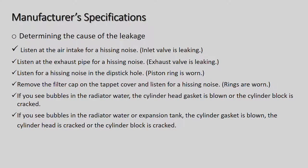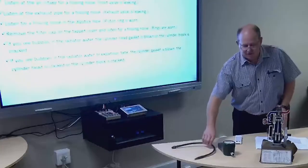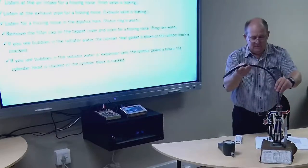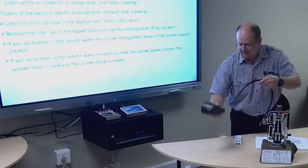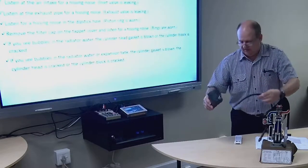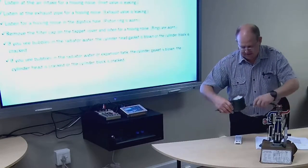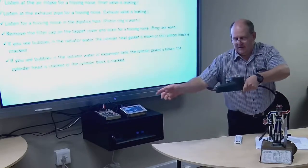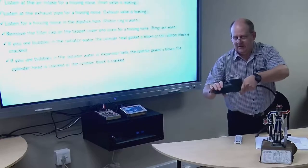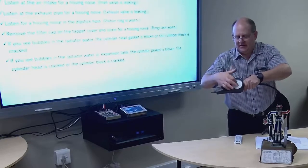Listen at the intake. So now you've set the whole thing up and you're basically applying air pressure. Okay, so just going to demonstrate here. You've got your adapter pipe plugged into the spark plug hole. Cylinder's on top dead center. The adapter pipe here would be fitted to the cylinder leakage tester. There would be an air pipe and compressed air coming in here, and you'd get a reading on the gauge.